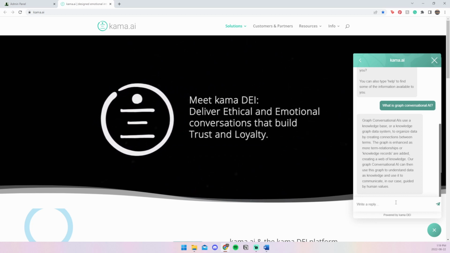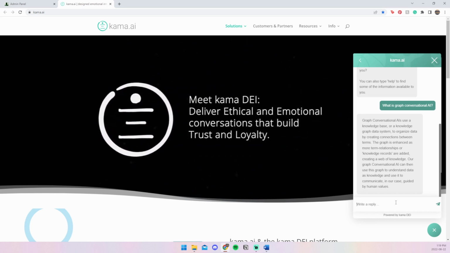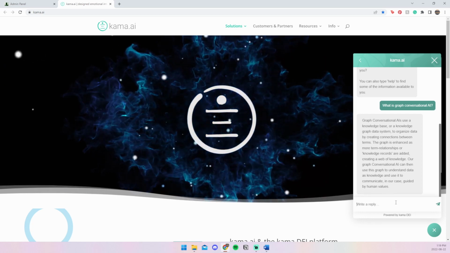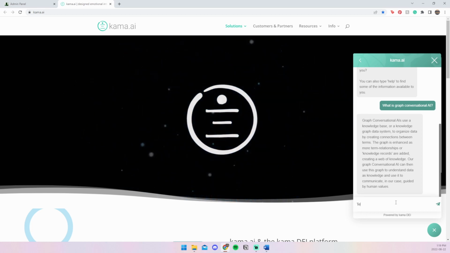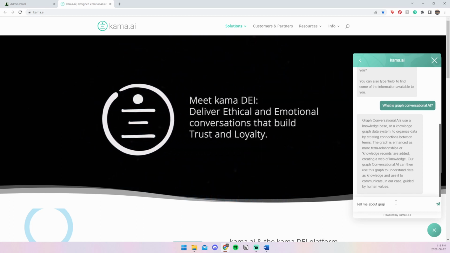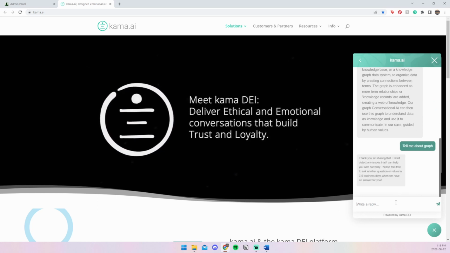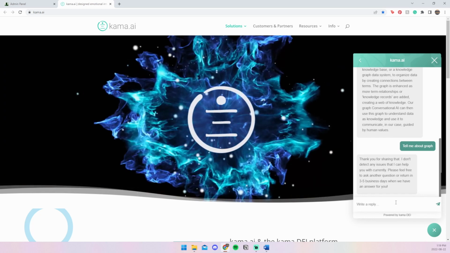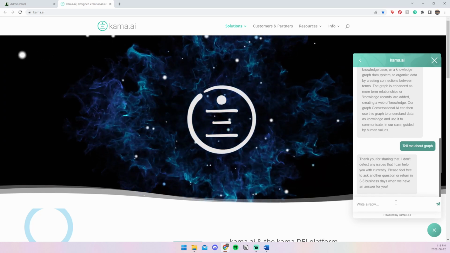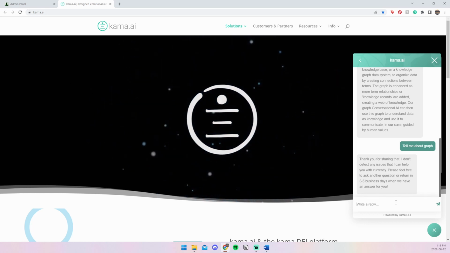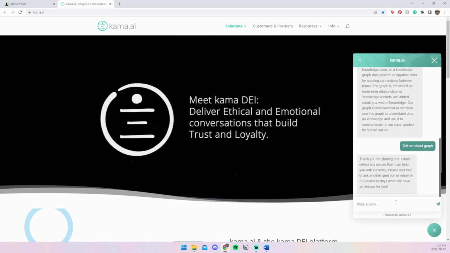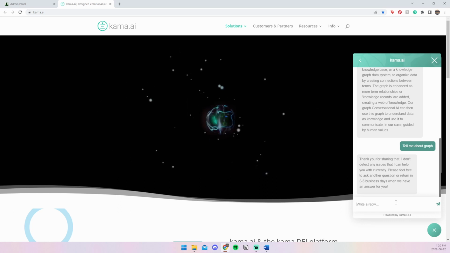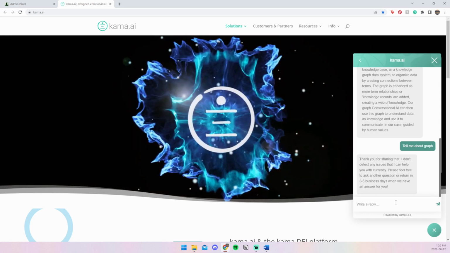And we can see that this utterance now works. However, what if the person doesn't say exactly as we've planned in that right-hand term? For example, what if I just say, tell me about graph? Well, again, we're actually coming to an issue here where our conversational AI does not know what graph is. And you might be wondering, well, we did create those synonym terms, but we never actually linked them to our main key term, graph conversational AI. So we can actually go back to our admin system and add that in.